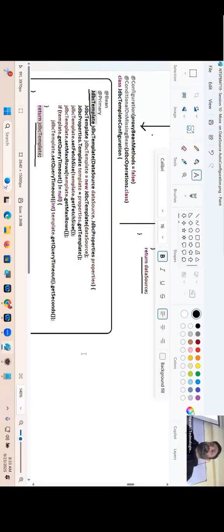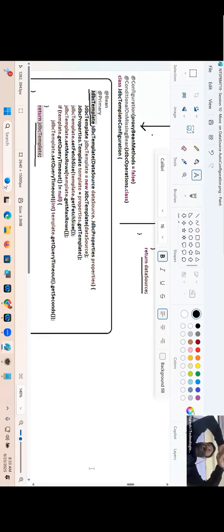See, coming or not? Okay, look at HikariDataSource directly. There are many things related to Hikari now, my dear. Yeah, I think you got the idea.